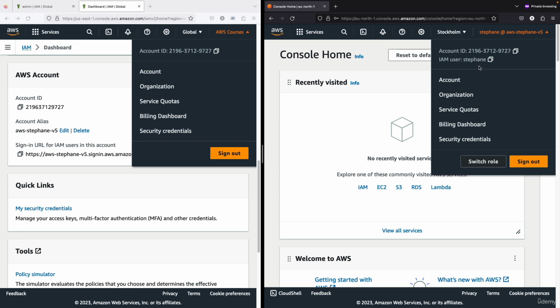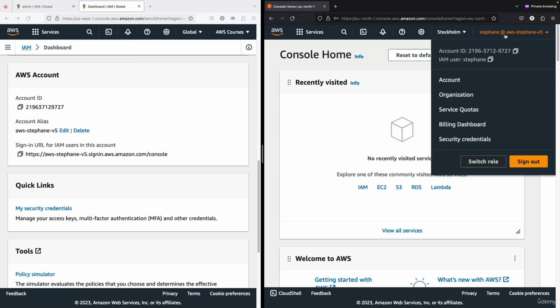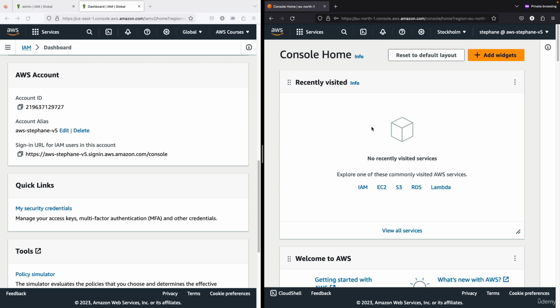Please make sure not to lose your root account logins and your admin login. Otherwise, you will be in deep trouble with your account and you'll have to contact AWS for support. Unfortunately, I cannot help you with this. Now, from a course perspective, I recommend you use your IAM user and not your root user, but this is just a normal recommendation. Sometimes you'll see me using root, sometimes you'll see me using IAM user, but when you have to use root or when you have to use an IAM user, I will let you know in the course, so don't worry about that.